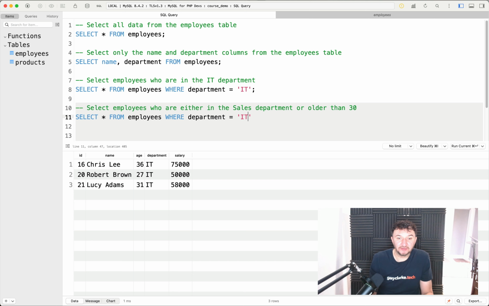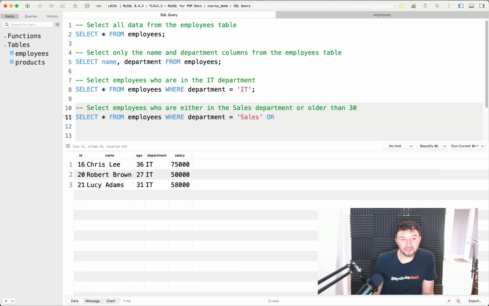So we're going to say where department equals sales and then or, and how do you think you will finish this off? If you think you could have a guess, and I always encourage people to have a guess at things because you're thinking ahead of how something might work, and then if you do that and it turns out to be correct, then it really cements the knowledge in your brain. So yeah, have a go at that if you think you're up to it.